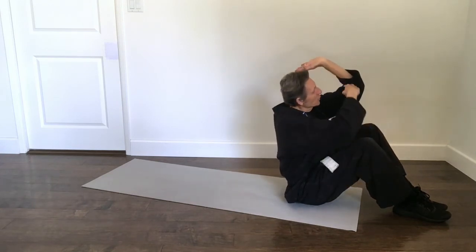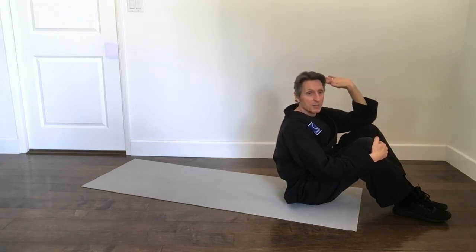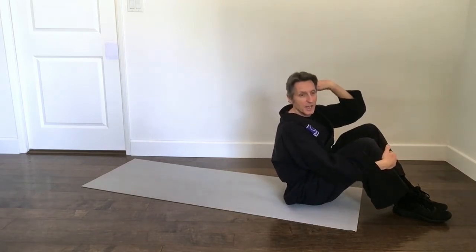Third thing is, make a space for your head with your arm like this, okay? Make a space for your head on the opposite side, okay? So a lot of people try to brace on the same side that you're rolling. That's actually going to stop you. You need to just give yourself a little bit of help on this side.